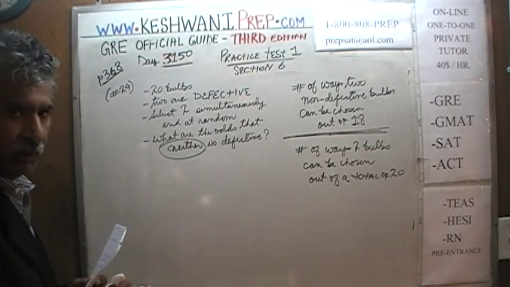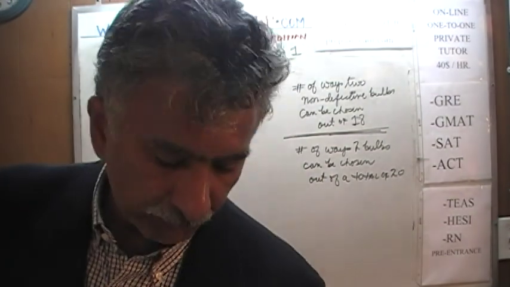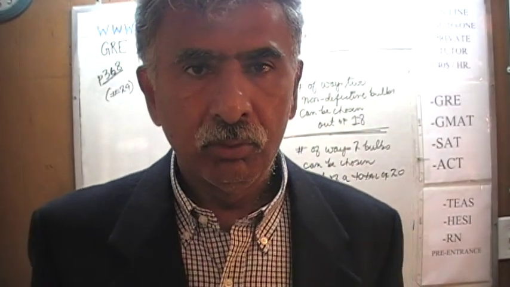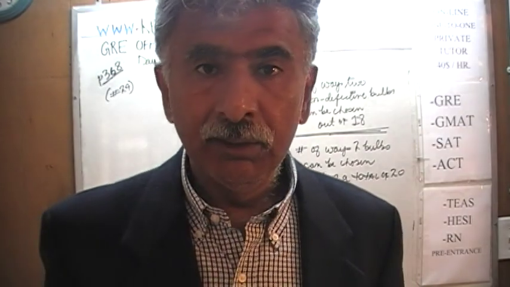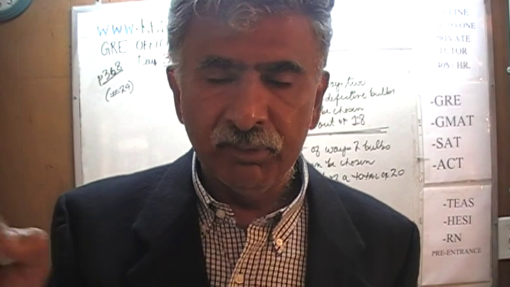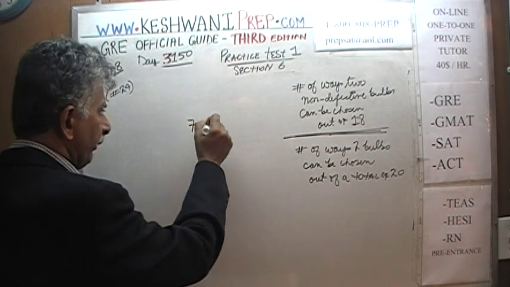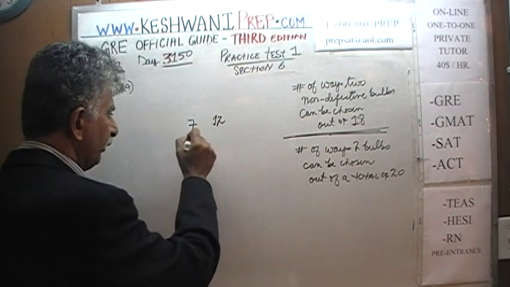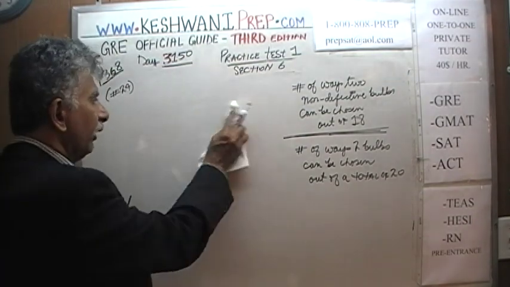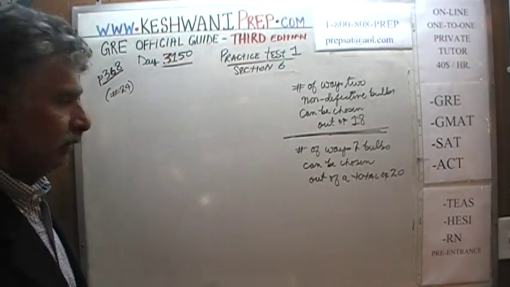Let's look at it. We need the room, so we're going to erase this. First things first, we need to understand whether we are dealing with permutation or combination. We're going to pick two bulbs simultaneously. Let's pretend they are numbered. Does it matter if you tell me that you picked bulb number 7 and bulb number 12, or bulb number 12 and bulb number 7? No, of course not. Order does not matter. It's just two bulbs. They are all identical. We are just picking two bulbs out of 18 because there are 18 non-defective bulbs. Order does not matter here.